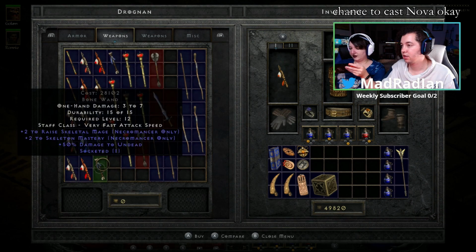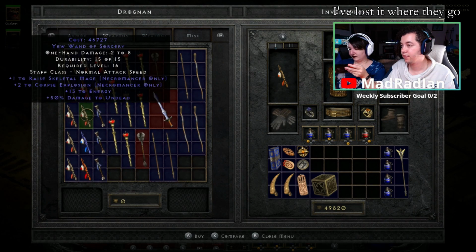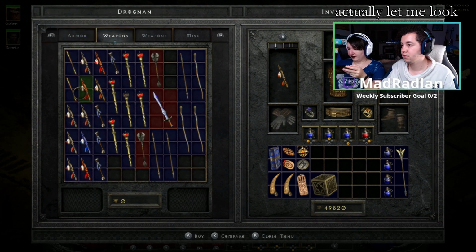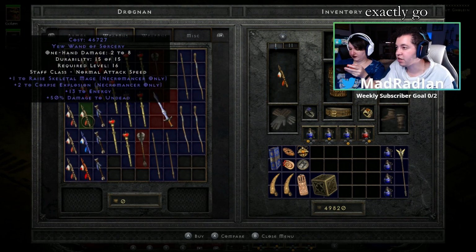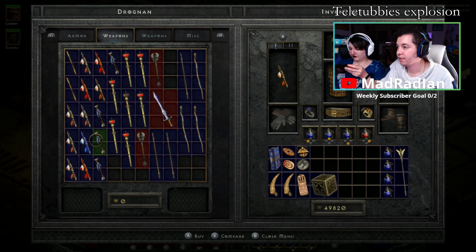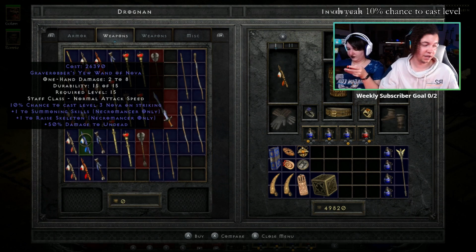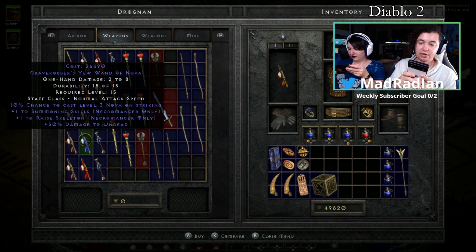Okay. I've lost it. Where'd it go? Actually, let me look. Where did it go? Skeletal Mage, Corpse Explosion. Oh yeah, 10% chance to cast level 3 Nova on striking. Let's Google this. Diablo 2 Nova.